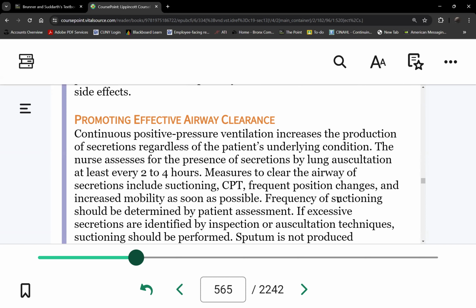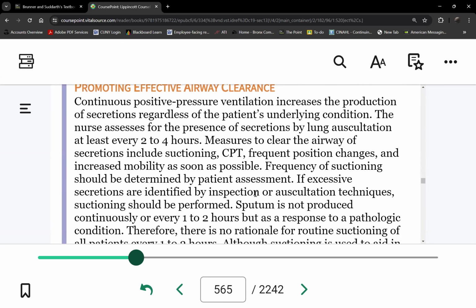That's all you're suctioning really, because can you stick the inline catheter all the way to the lungs? No, you stop at the carina, remember? When you hit the carina, that's the resistance you meet, and then you pull back 1 to 2 centimeters.